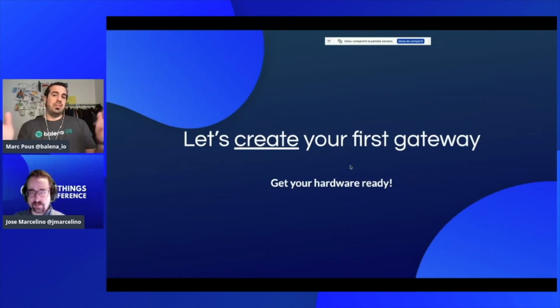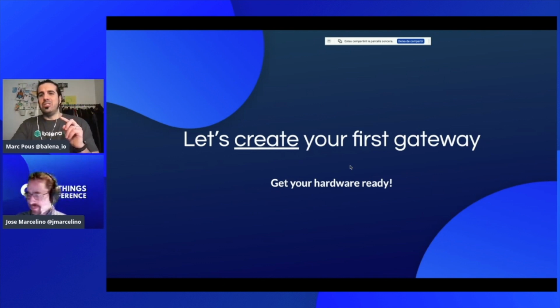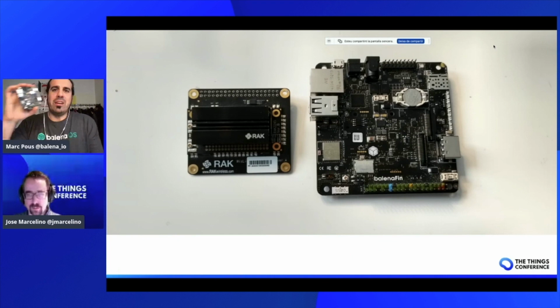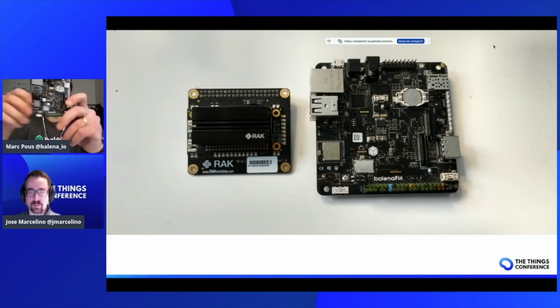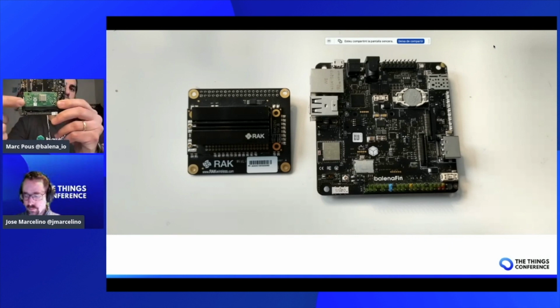Great. So yeah, let's stop talking and let's create our first gateway. Yeah. So get your hardware ready. As I told before, some of you have been awarded with this. This is a Balena Fin. A Balena Fin is like a Raspberry Pi 3 because it runs a compute module 3.